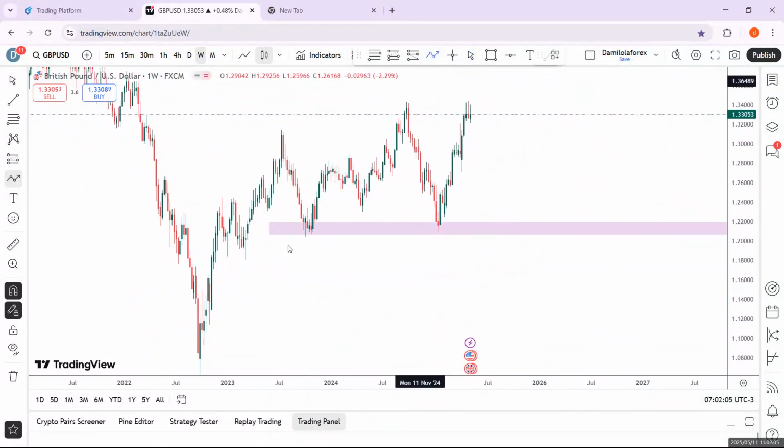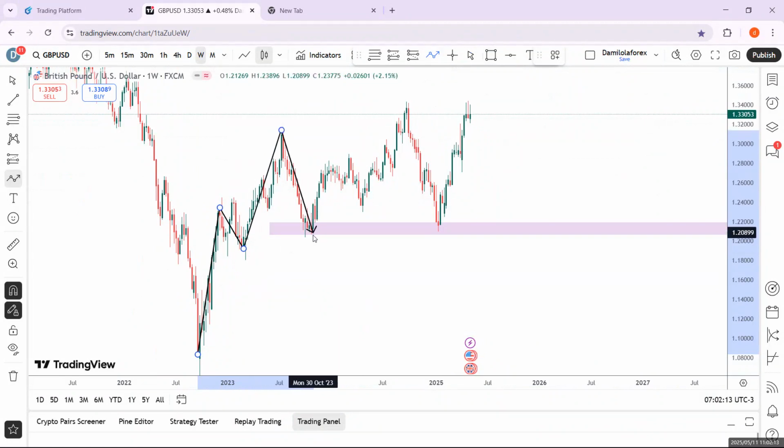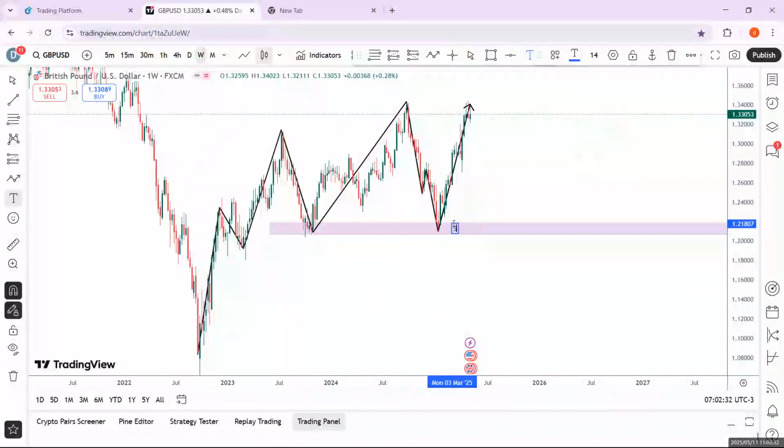So what did we see on the weekly time frame? On the weekly time frame, from here we saw all of this move. Price made a push and exhaustion, then prices came here, made all of this push, made an exhaustion here. Within the same structure circle, prices came, made this push, then made this exhaustion at this support level here. So when prices got to this support level, what did prices do? All of the bearish structures that brought prices down to this support were violated, which means that this level that prices grabbed as support can also be known as a support PRA.